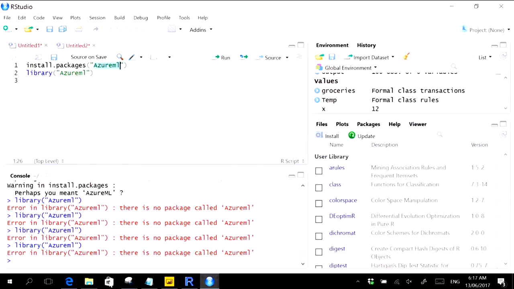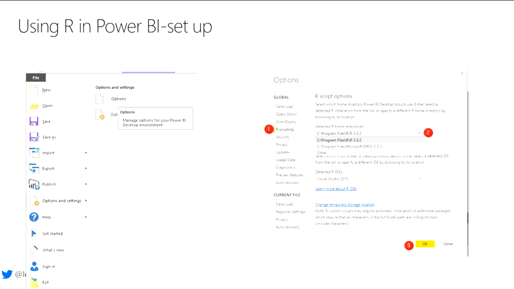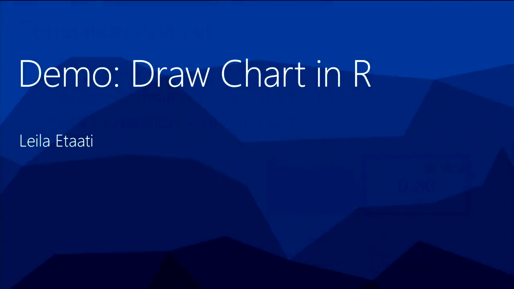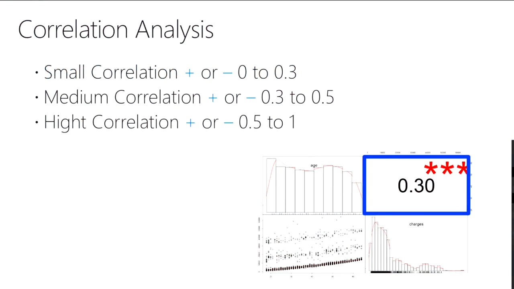Now I'm going to do some analysis showing one of the charts here. You see how we set that up? I'm going to do a correlation analysis in R. Correlation analysis is about saying that if one attribute increases, what will happen to the other? For instance, with the insurance data that I have, I'm going to see if the age of the people goes up, what will happen to the insurance charge for them? Is it correlated? If age goes up, does the insurance charge also go up or not?